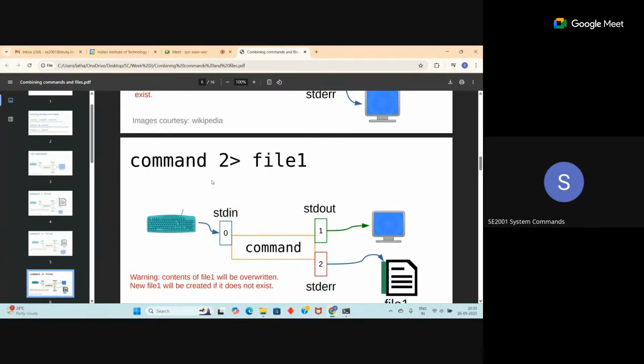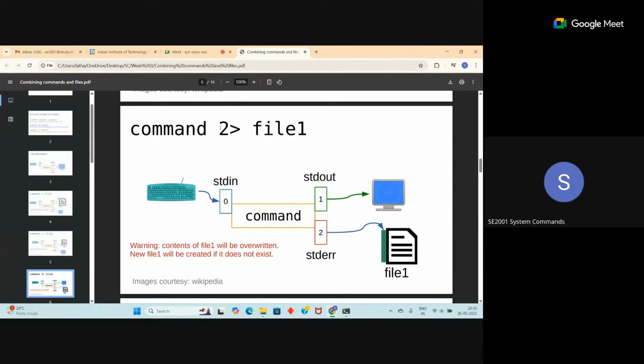Next, see this command. Now I am redirecting 2 greater than file 1. What the 2 means: the 2 file descriptor indicates the standard error device. So you are redirecting the error to file 1.